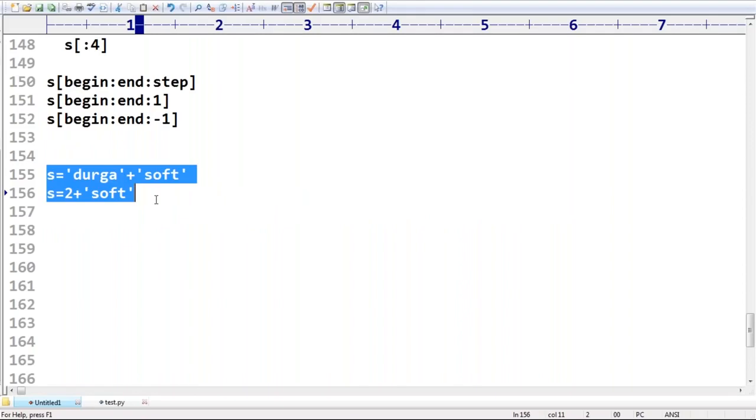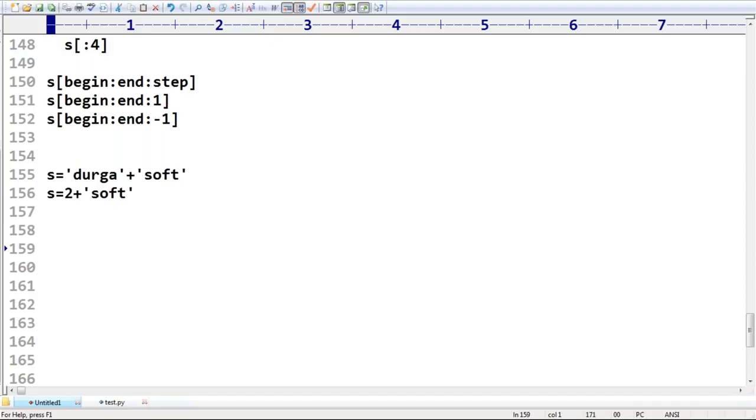Yes, why not? Perfectly it is applicable, but make sure whenever we are using the plus operator between strings, both arguments should be string type only. If one is a string and the other one is a number type, then it is not allowed. Anyway, it is at least somewhat nearby Java.